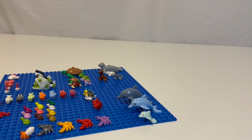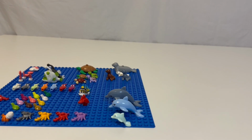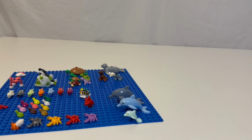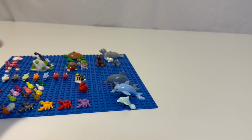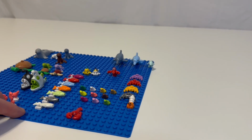But then we later on got a baby dolphin, which I've seen with both release dates of 2020 and 2023. I'm leaning more towards 2020 since I had this dolphin prior to 2023, so I'm pretty sure it came out in 2020.